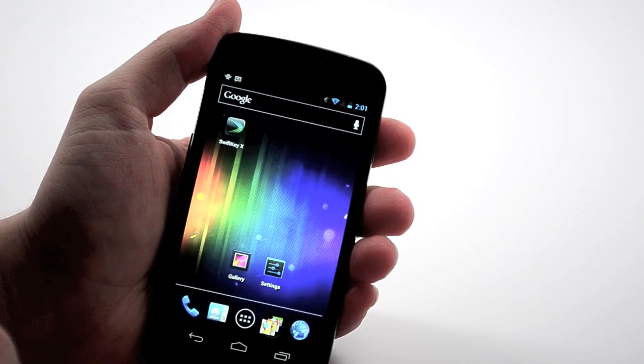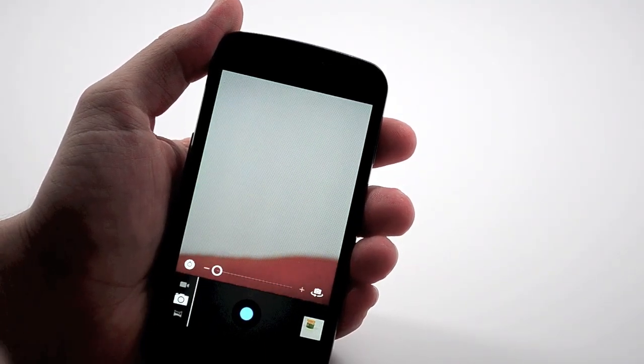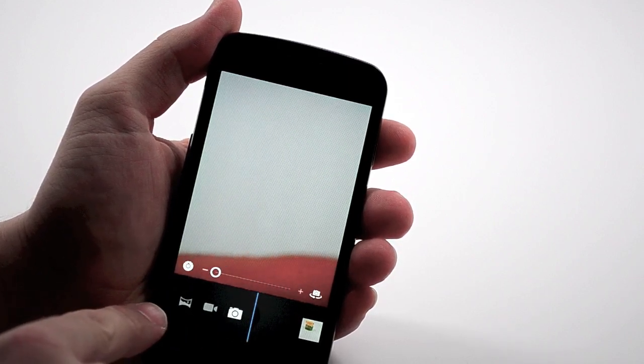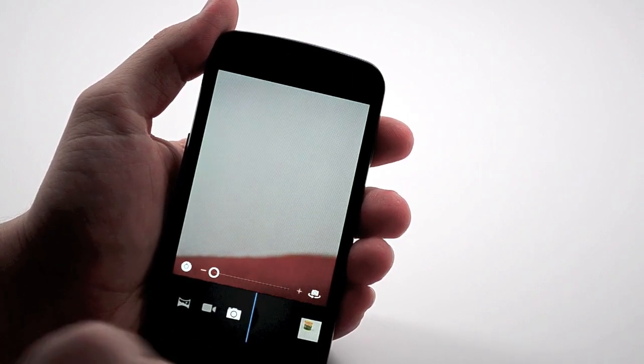So if I go to the left, it'll pop to the home screen and then into the camera, which is handy. It'll help you get to your camera faster, so you can take a photo. You can also do video and panoramic shots. And you'll notice that the buttons kind of disappear here, so you're not distracted by them.